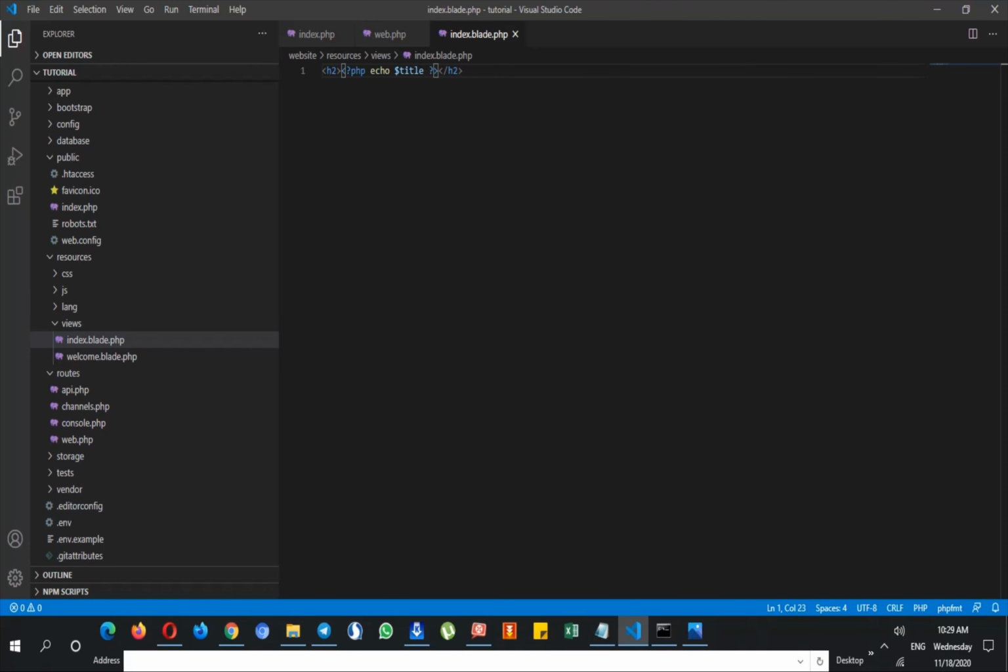it says hello. But remember that because Laravel is using the blade template engine, we don't need to use these PHP tags, but later on we will understand how this blade works. But for now just know how to show some custom data in our blades, and this is how you can do it.